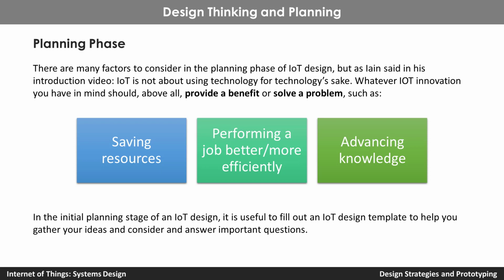Thirdly, it could be something advancing knowledge. Perhaps it will collect sensor data and understand how people move around the city. So basically, this is a data gathering, visualization, and understanding and advancing knowledge exercise. So any IoT solution, in order to make it a viable business, you need to have either one of these or more within your IoT system. Otherwise, you are going to fail because nobody is going to care.